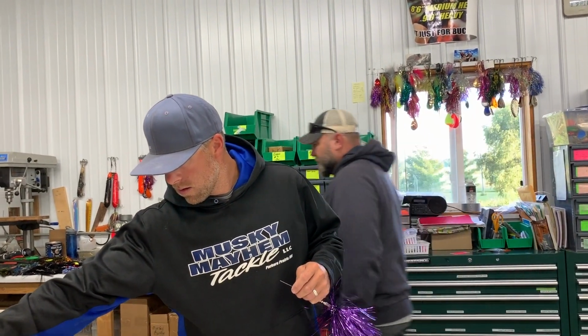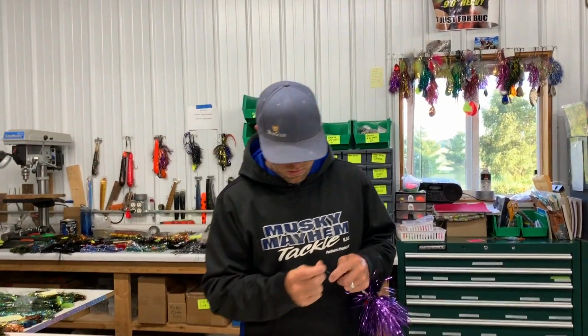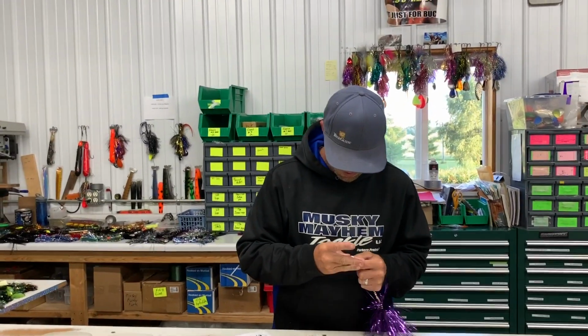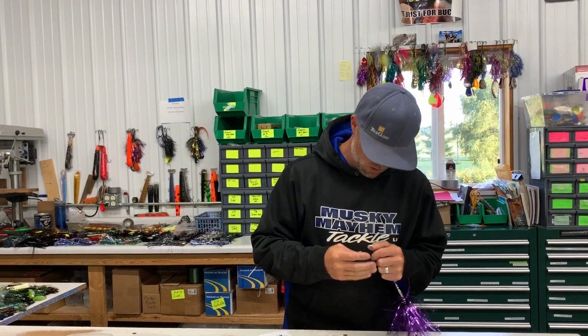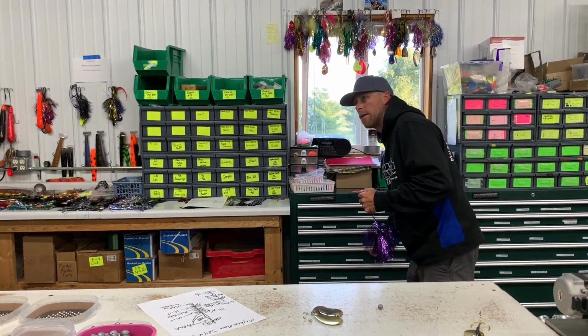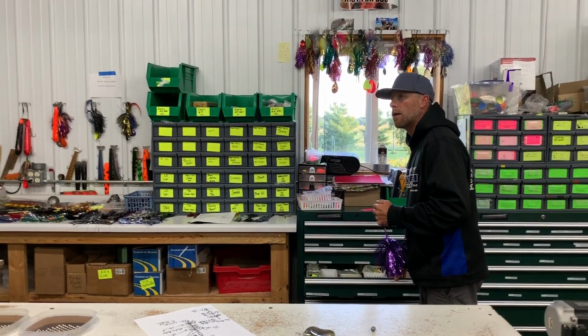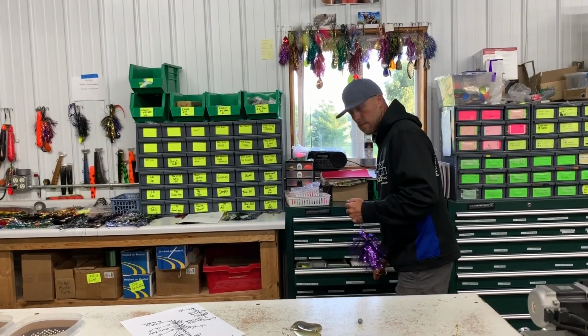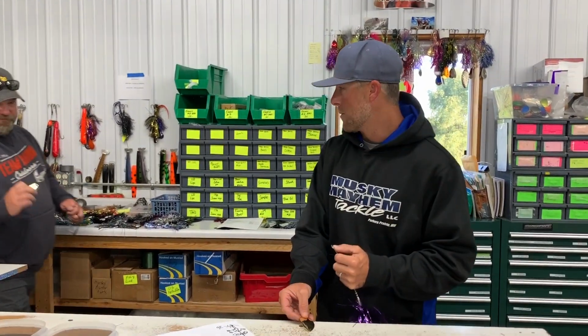So you need a 9 blade, and then you need a heavy 10. Heavy 10 goes on the bottom, right? How about this one, dude? Golden nickel, half and half. Perfect. You want that? Yep. Kind of cool. Big one goes on the bottom, right?